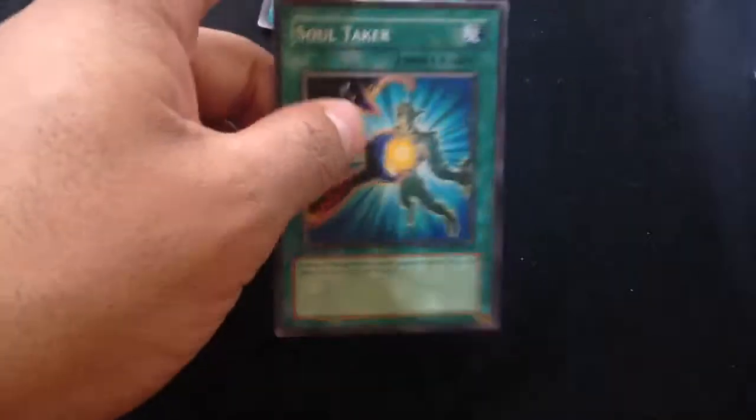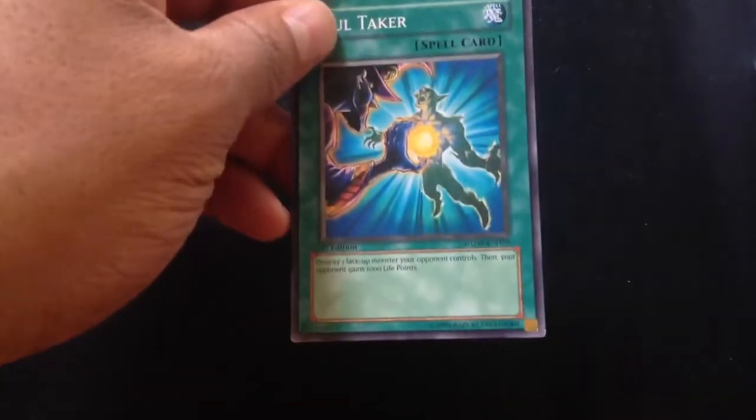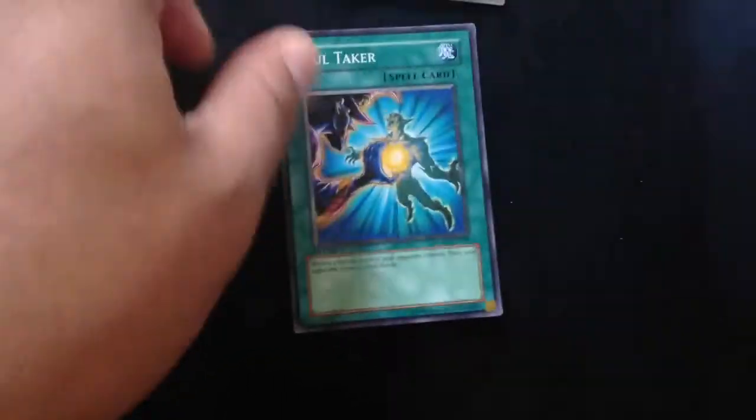So, Soul Taker is really good. First of all, it lets you pick. Against Smashing Ground, which doesn't let you pick exactly what you want to hit, it's whatever is as low as high as defense. But this lets you pick. That's one, not the main reason why people use it.